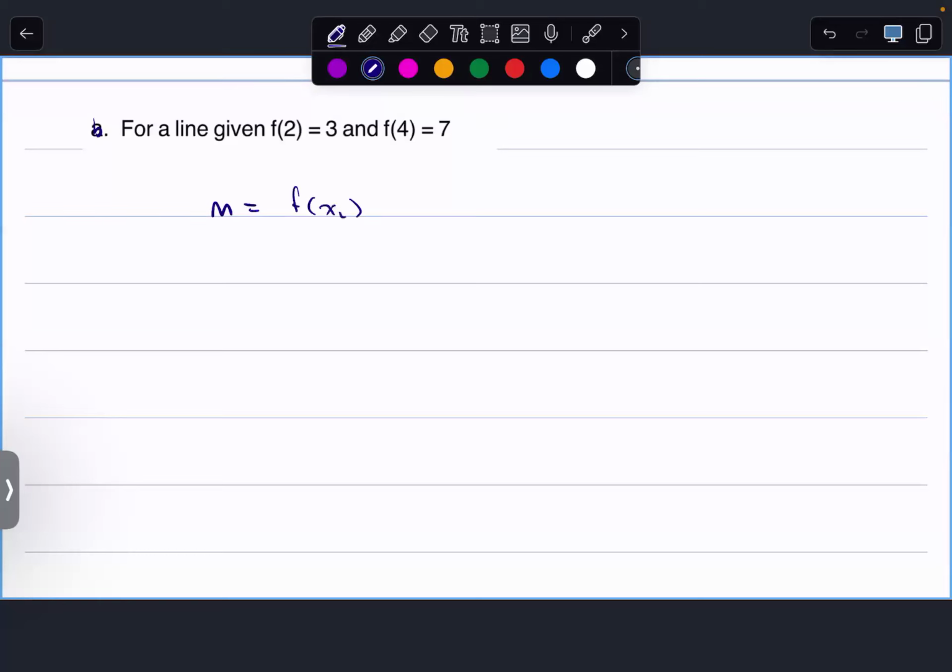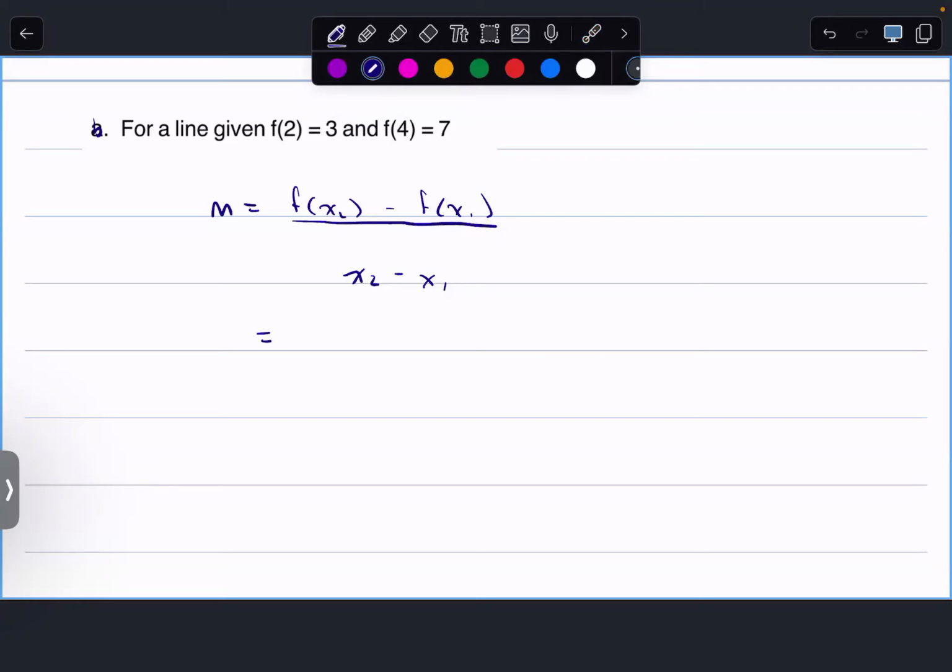f of x2 minus f of x1. I do want to see the general formula that you're about to use. That's more of a safeguard for you in case you copied it down wrong or something. But if you follow through with what you said you were going to do, that's worth a lot more than all of a sudden you kind of just got to the answer. I don't really care about the answer so much as the process. So if you tell me that this is what you're going to do, and then you do that, that's worth more than just all of a sudden switching to the right thing.